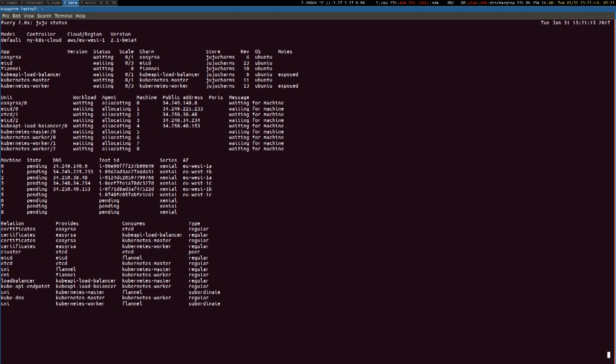The relations that run between the different units will take some time to configure. Obviously, they rely on different units to come to life. And so when all the units are up and running and they've registered themselves, the cluster will then go ahead and configure its own metadata, meaning that we don't actually have to interact with it to get it set up and running. And so we'll leave this for a few minutes, and then when we come back, we'll have a running Kubernetes cluster.